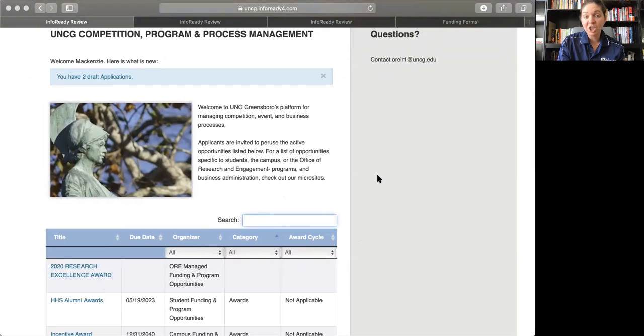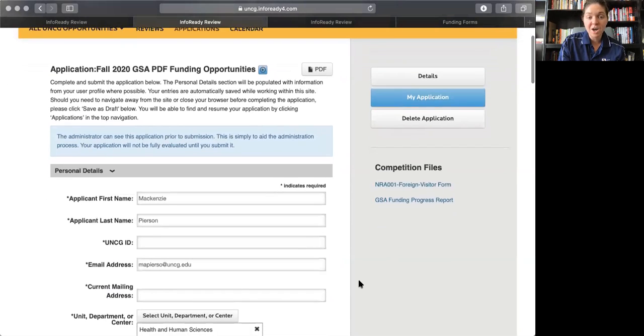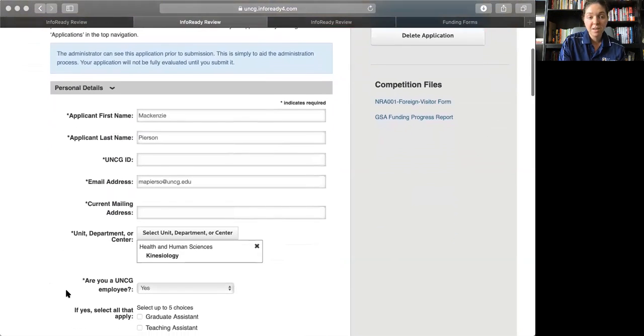So in the application itself, let's do the PDF first, our Professional Development Fund, which again is only covering the cost of virtual conference registration fees. So this is what the actual application will look like. Some of the information is filled out for me, but this is our PDF funding application. You'll go through and you'll see first that we have our basic information, our personal details.